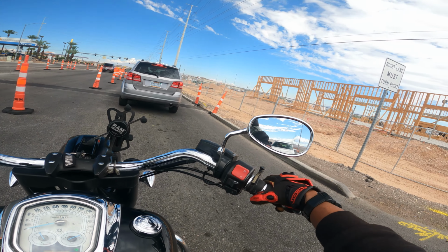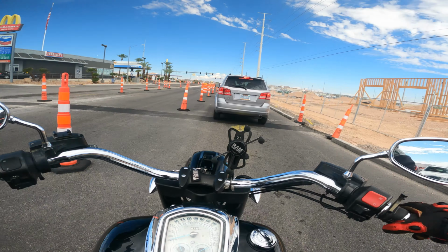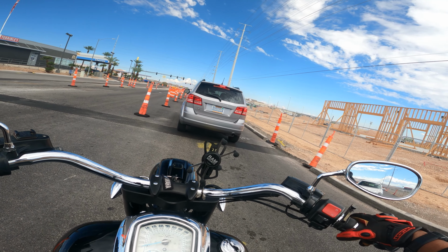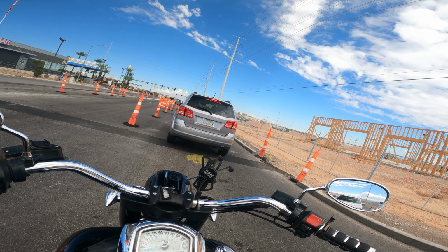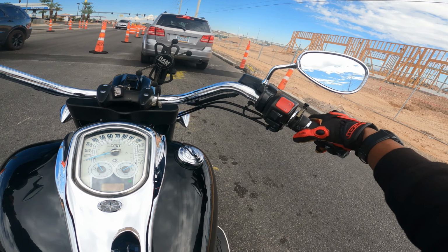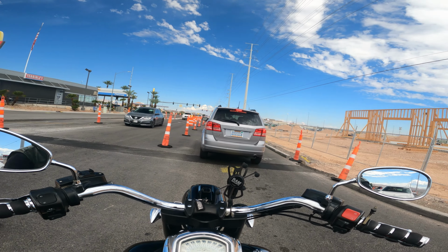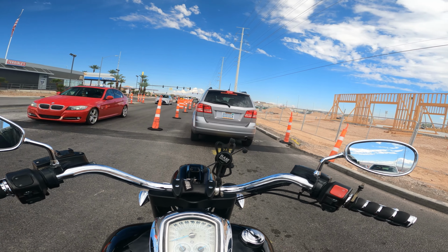All right, man, so this is a continuation of the fork rebuild. Y'all don't know this though, but we took a break because my boy Jerry needs to work on his transmission today. Me and Wolf Moto are gonna go over there and help him out. Wolf's gonna get some shots of me, and this is just a regular Sunday, man. We're really just enjoying ourselves, knocking out all our automotive projects and stuff like that.